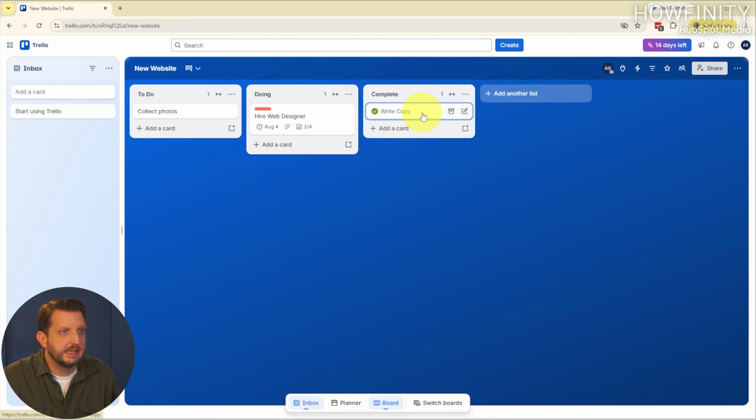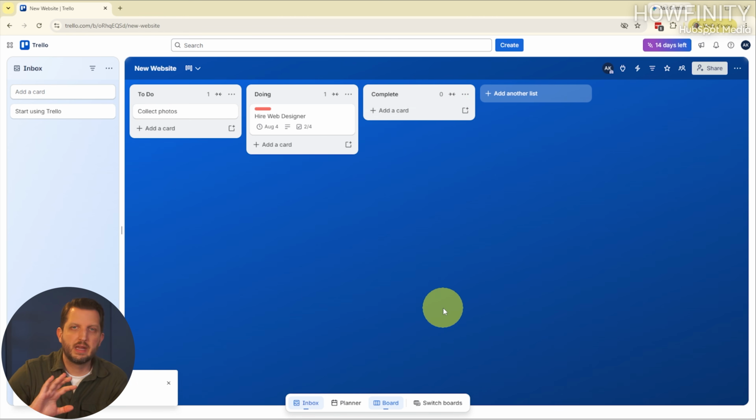And once you've completed a task, the other thing that I like to do is you'll have this completed list and it'll have a big list of all of the tasks that you completed. You also have the option to go up here. If you hover over top of this, you can see a little kind of a file box there and you can archive the card. So now it goes away. It's not in that main view of your board.